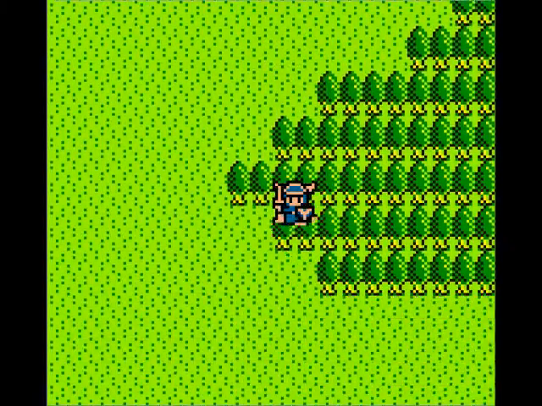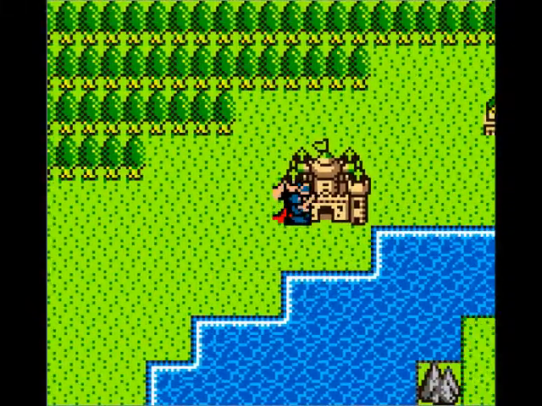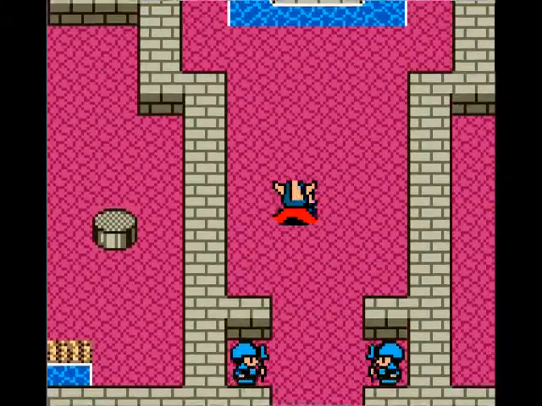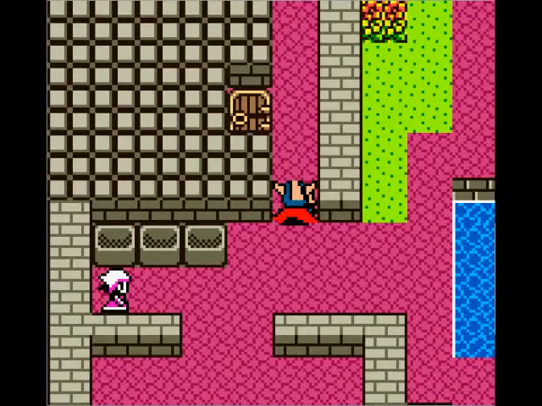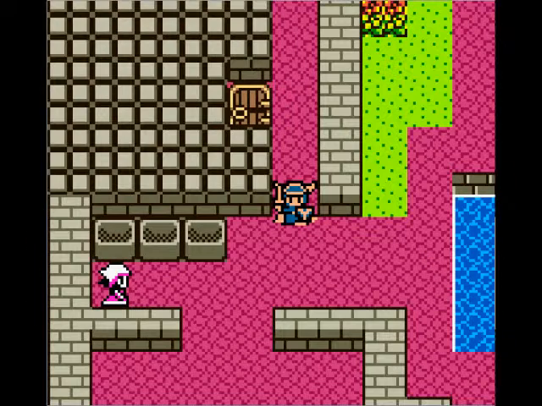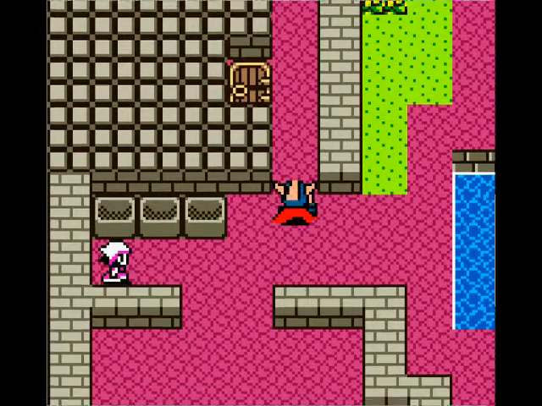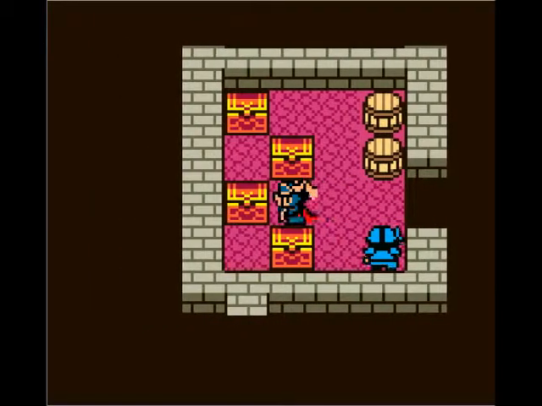Dragon Warrior is pretty simplistic in this particular version. Dragon Warrior 2 is a lot more fleshed out, but for example, there are a few things that are different from the NES version. Even if you bring up the menu, it only has item, cast info, and equipment. But in the NES version, you had to bring up the menu to talk to people, to check your area, to read something, and that kind of stuff.